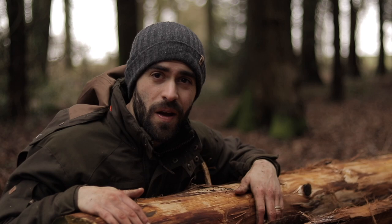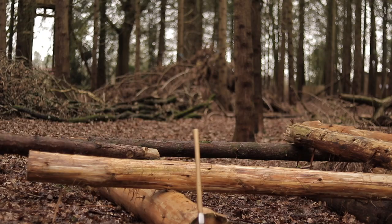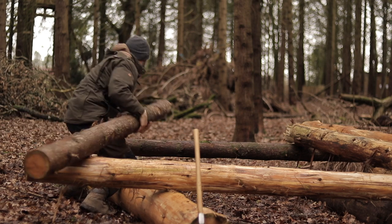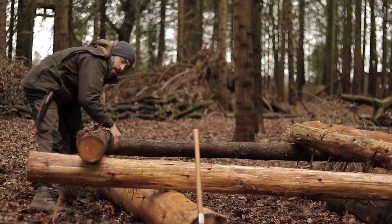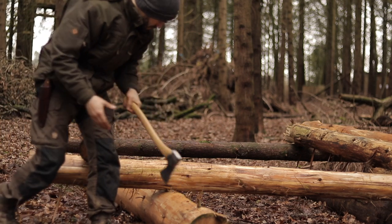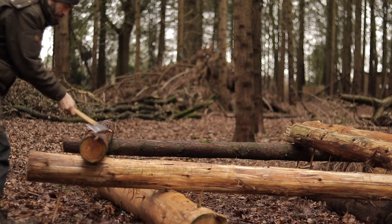The biggest job now is the bark, and it's not so much a laborious job, it's just very time consuming. It's not physically demanding in that sense. It's actually a very therapeutic and satisfying thing to do. But all we're doing really is, these pieces of cedar have been down for a while now.